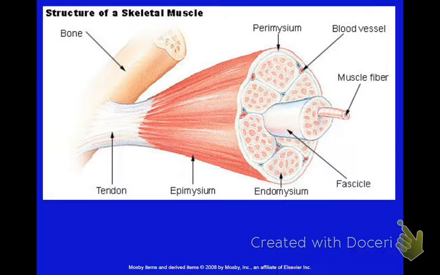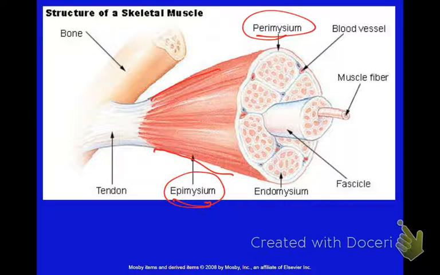Okay, here is another diagram. Take a look at this, because you don't have this diagram in your textbook. This is a nicer up close view, and I want you to see that each muscle has a wrapping on the outside of it called the epimysium. This helps you understand these terms because they will appear on your test. Each bundle is wrapped in the perimysium, so this wraps the bundle.